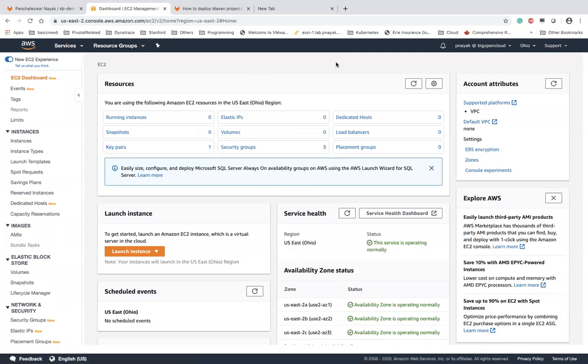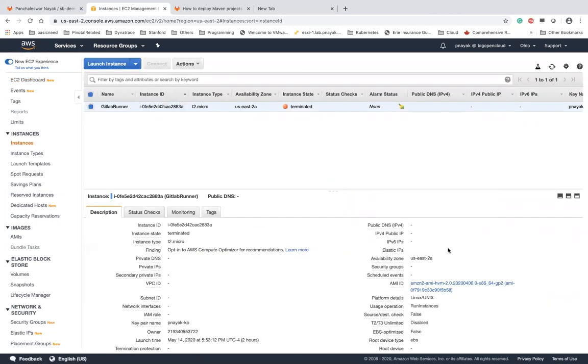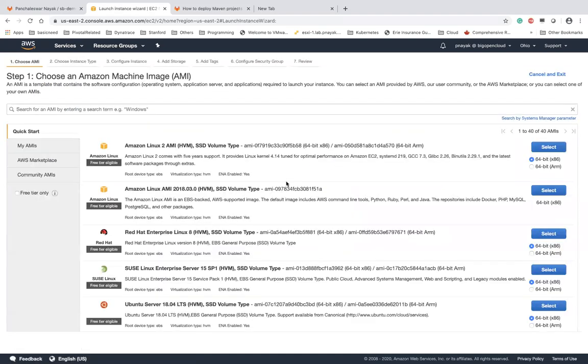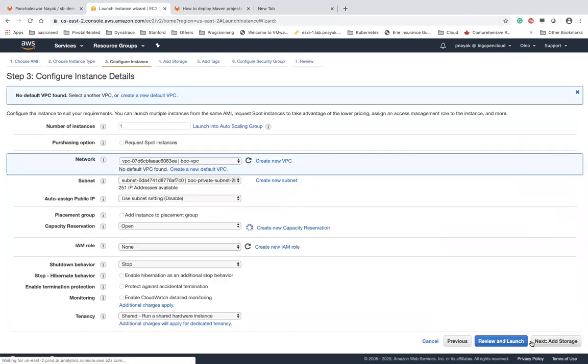I'm sure you all already have an AWS free account, and you can create a running instance. So let's do that. Create an instance, launch instance, and select the default one.